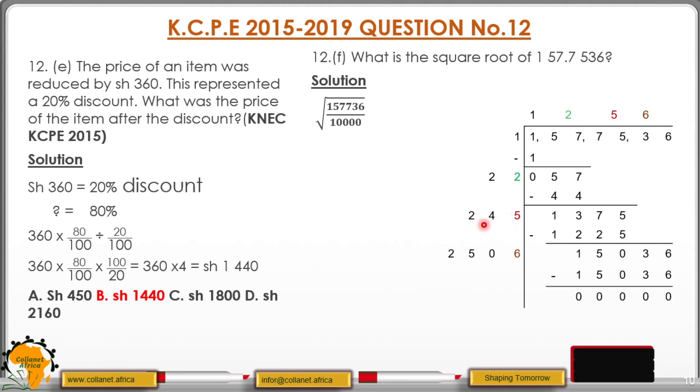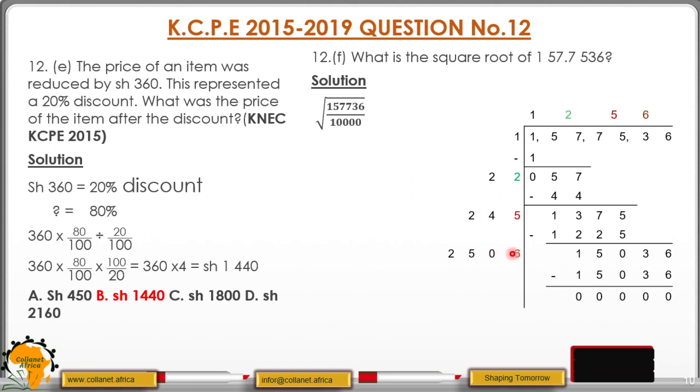So what you need here is 240 something. The something here should be the same as this one. After our calculation, we found it is 5, which will give you a number closer to 1,375. So when you multiply, you get 1,225. You subtract, get 0, 5, and then you get 1. Then lastly, you drop the whole pair, you bring it down here, then you double 125, you double this one. Times 2, you get 250.